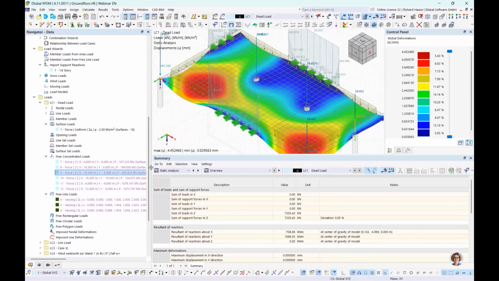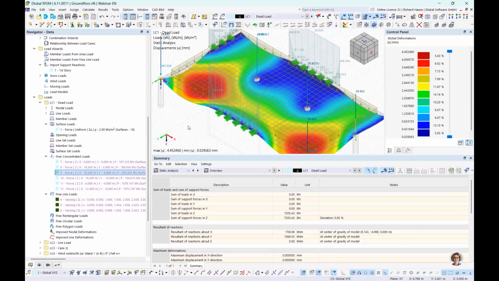And yeah, these models are also connected. For example, when I change something in the second floor, these load transfers are connected with each other because they are in this Dlubal Center folders, and then it automatically recognizes that this change also results.